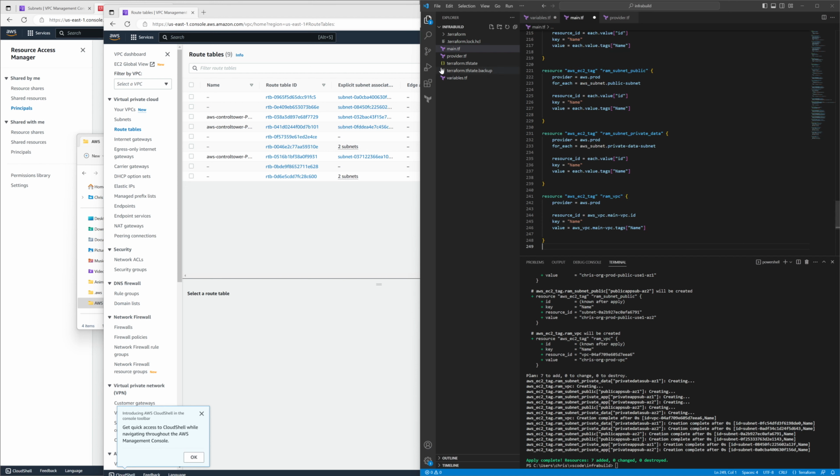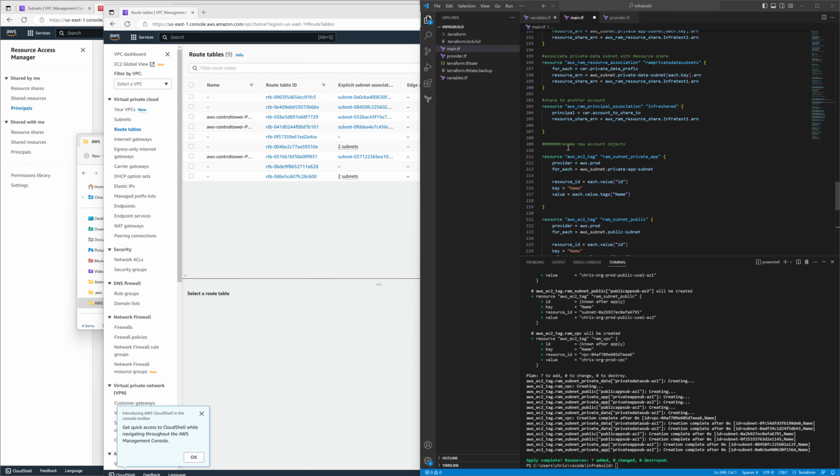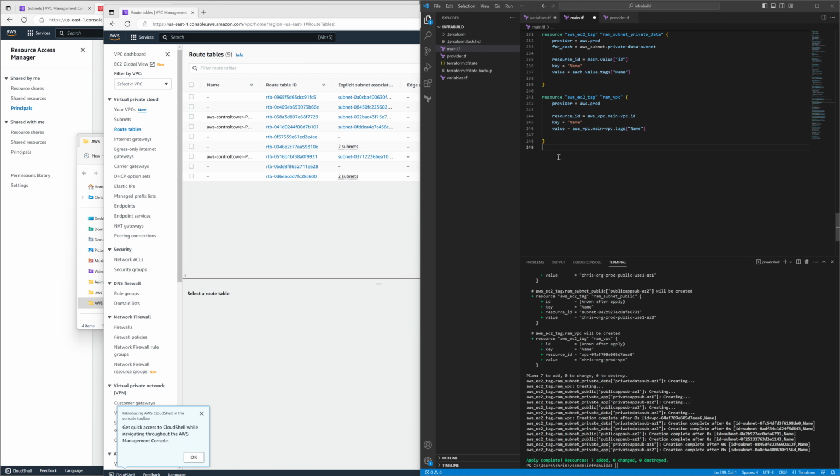So we could create a new file here. That might be a good idea, to create a new file just to define all this, because this file is pretty long at this point. But that's certainly an option. You can do that. All right, so now we're going to go into the routes.